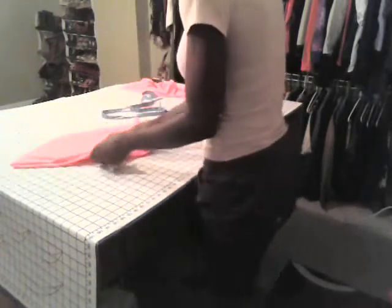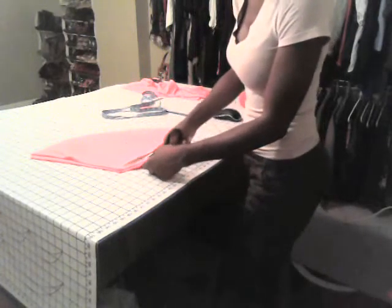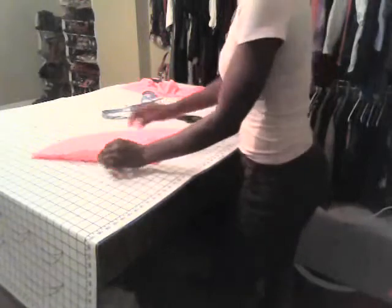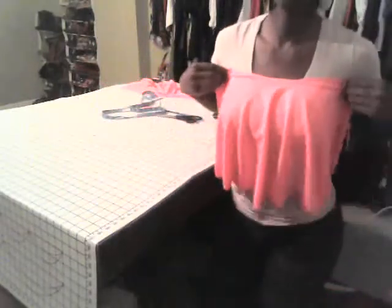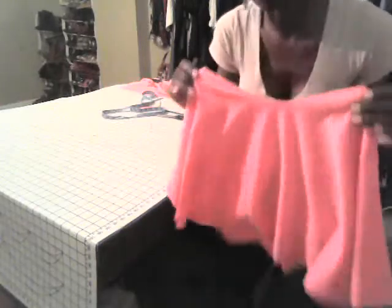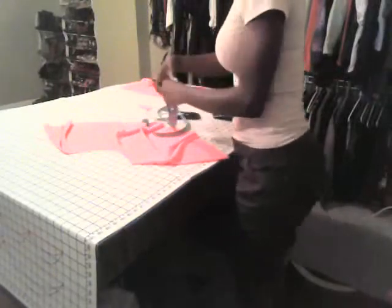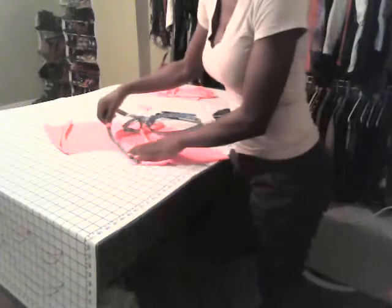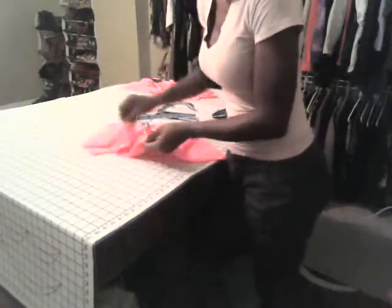So you fold it back like this, halfway again, and you're going to cut off a little more. You just keep doing that until you get it to the length that you need it to be. If I put it up to me like this, and it has some stretch to it, I think I want to do just a little bit more to make sure it fits her. You can always take your tape measure and measure along. Right about now, we are at about 12. So we need a few more inches on here.